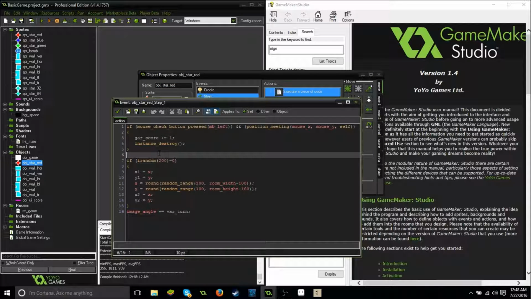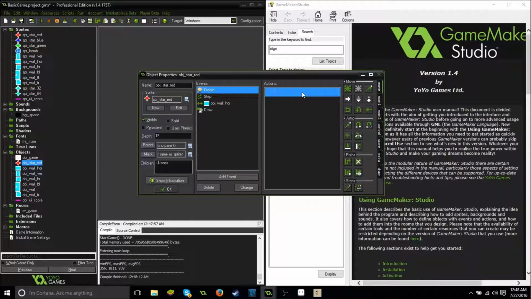So what we're going to say is, if variable fade is greater than 0, variable fade minus equals 0.05, end line. And we haven't set up variable fade just yet.